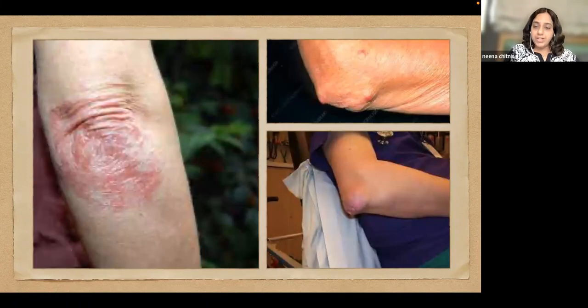Along with the joints, again, just like the hands, you have to examine the skin. You have to see for any psoriatic patches. Again, I am telling you that the patient many times doesn't even know about these patches, so you have to look for them. Look for the psoriatic patches around the elbow. These are rheumatoid nodules, which you may see around the elbow. And this is a gouty tophi. The elbow is a common site for occurrence of a gouty tophi.